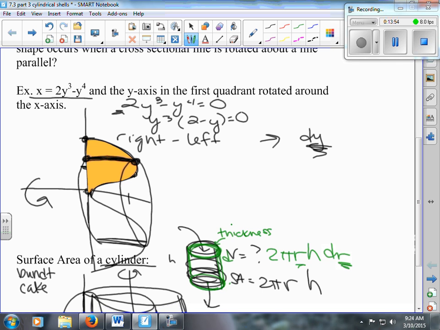I have to work out the surface area of a cylindrical shell, because that's what my cross section of the volume is. Now when I take a cross section of the volume, a knife doesn't work to find it. I can't cut it. Instead, it's cutting like with a cookie cutter. Yes, Barry.